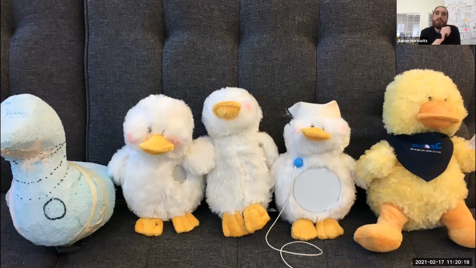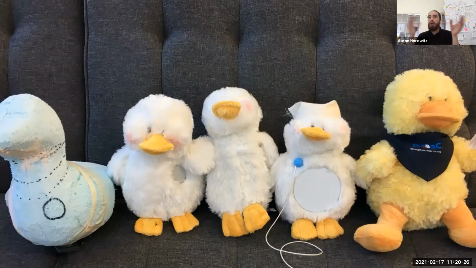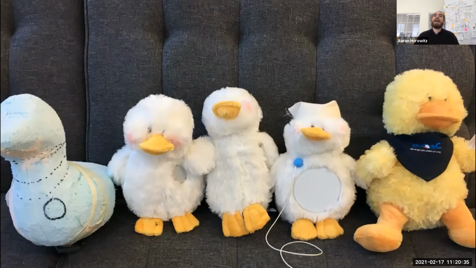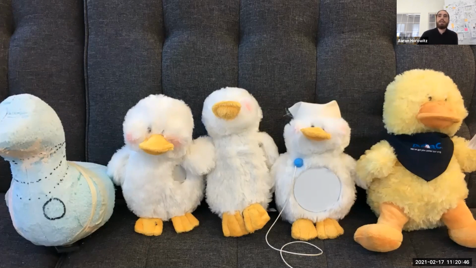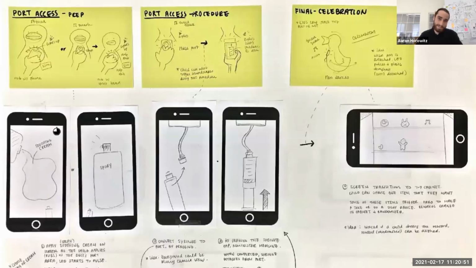That middle prototype actually has all of the electronics of a purring cat product that was readily available online. We bought it, we hacked it apart, we stuck it in a duck, and we took it to the hospital and tested it with kids. And lo and behold, this is something that kids really, really liked. They loved having a feeling of something that reminded them of their favorite pet, and that gave them some haptic feedback that allowed them to focus and be mindful in stressful times. And so this is a feature that ended up making it into the product.